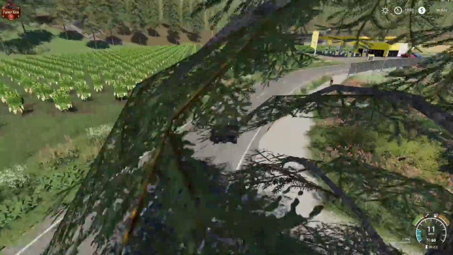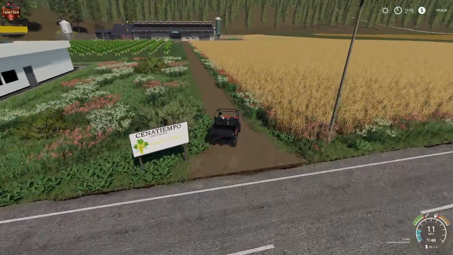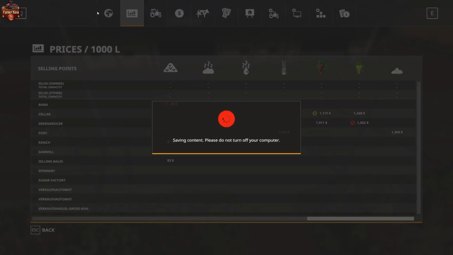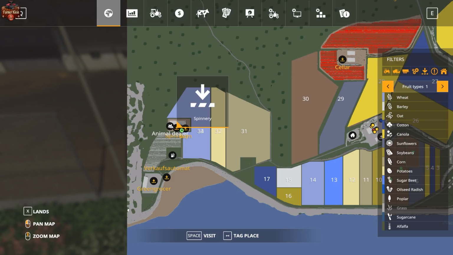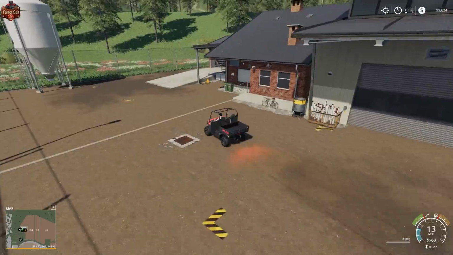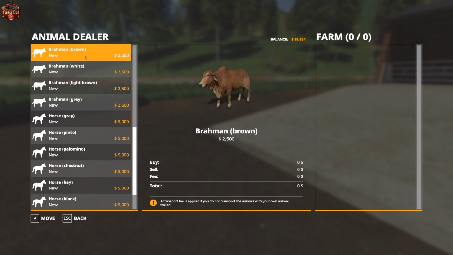So here we have the field of white grapes. Not as big of a field of white grapes. And then the animal dealer, another animal dealer, and a few other sell points. You have the barn, spinnery, animal dealer. So we have hay, straw, grass, silage on the right, wool and cotton right here, and then the final animal dealer sell point, or not sell point, but buy point, and that's been configured for pigs, sheep, cows, and horses. So interesting.